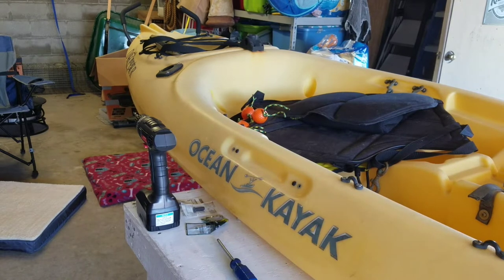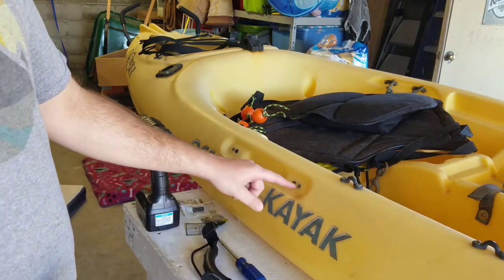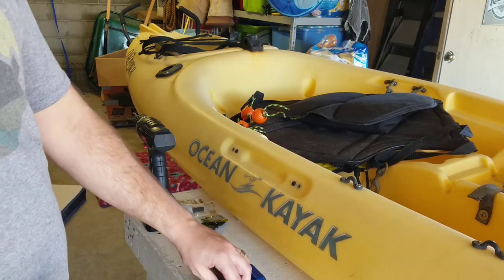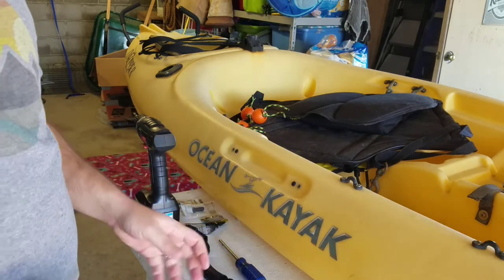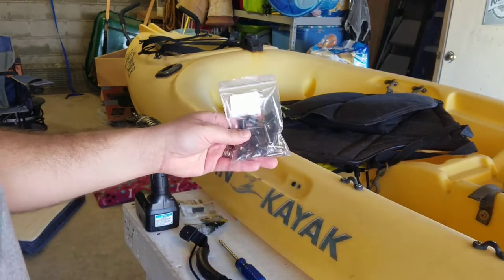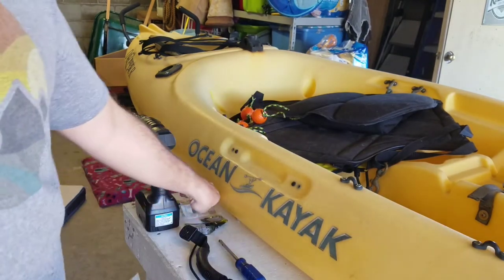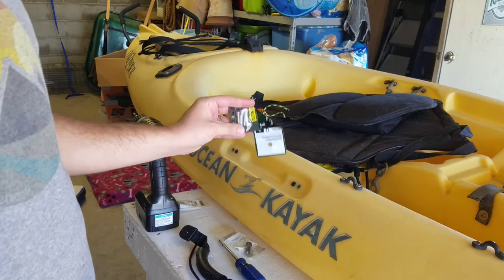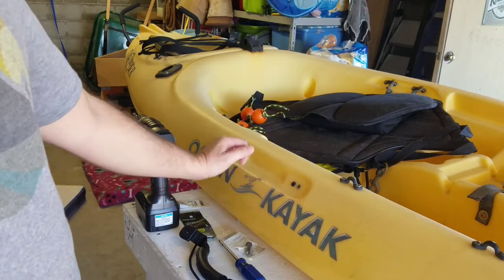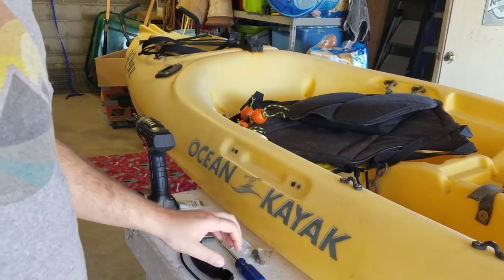Today we're going to be installing a carry handle on this kayak. This kayak had a couple of built-in well nuts for, I guess, a carry handle, but they're not very deep. I don't have the hardware for it, so I ordered some well nuts on Amazon, but they are too shallow for this. So I went and got some bigger ones at the Home Depot. That's some stainless hardware. So I'm gonna drill these out, install these well nuts, and then mount the carry handle. So let's get into it.